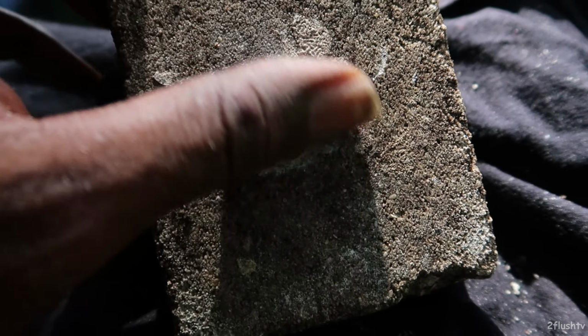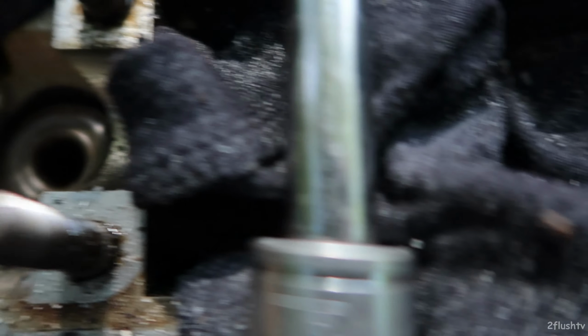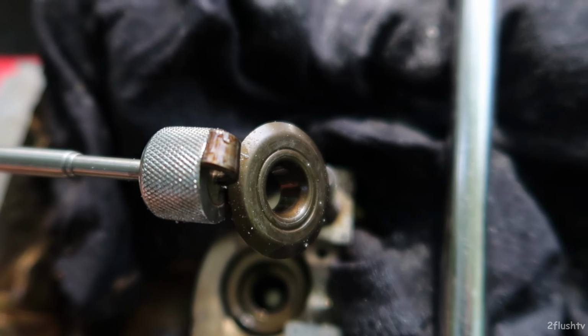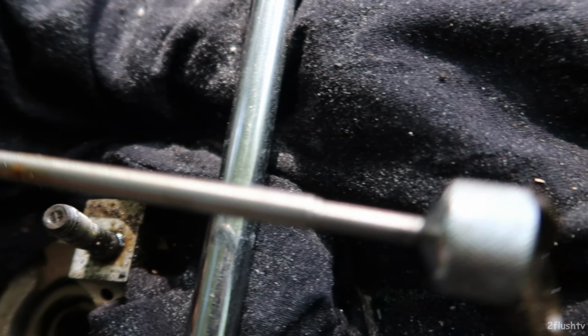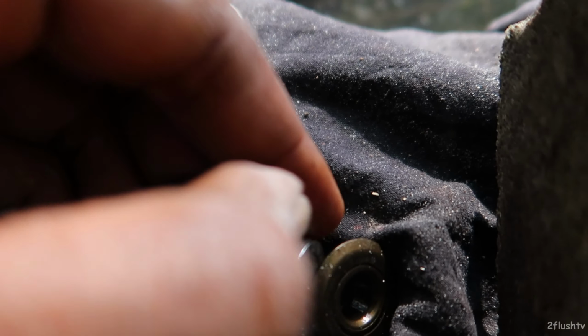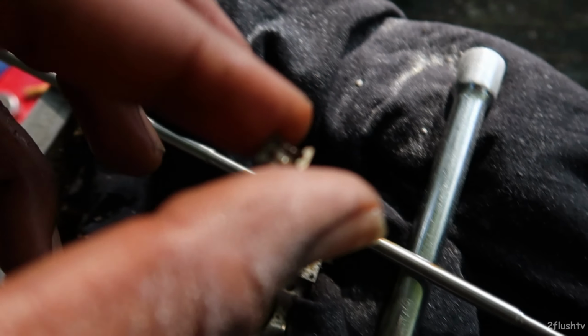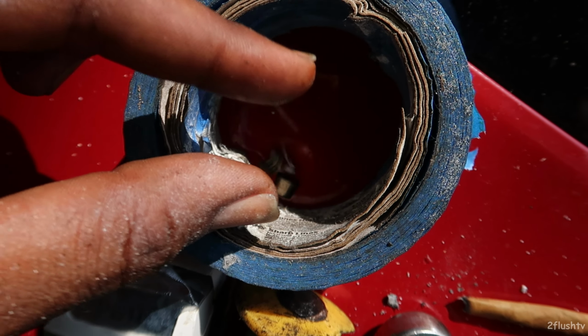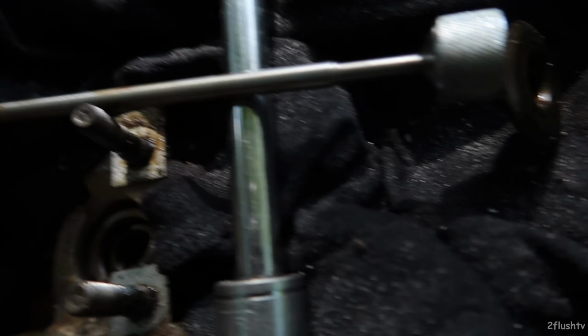And just like that, with the brick and a couple good continuous taps, nice dent, I ended up getting them out. There is the ring piece and there is the other. This is the piece that I was talking about. That is one of them, and the other one is right there. Those two pieces.